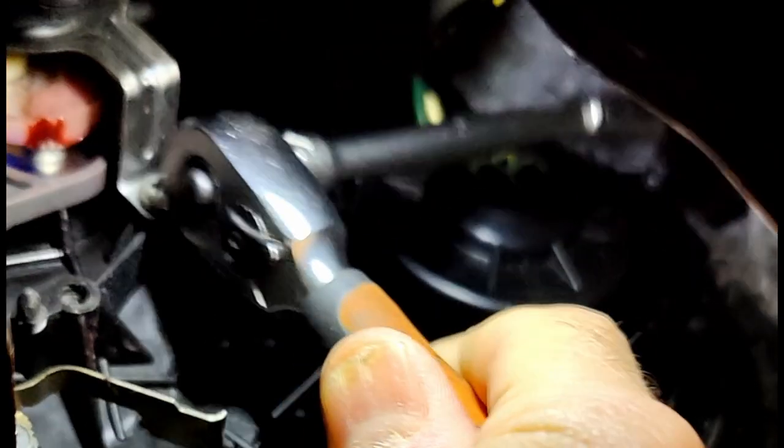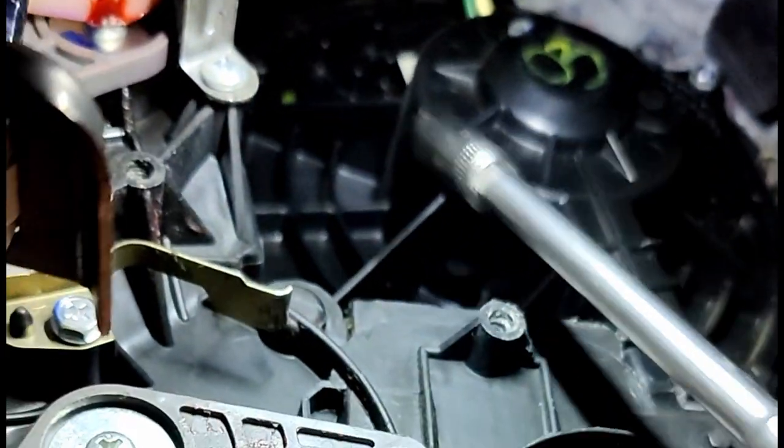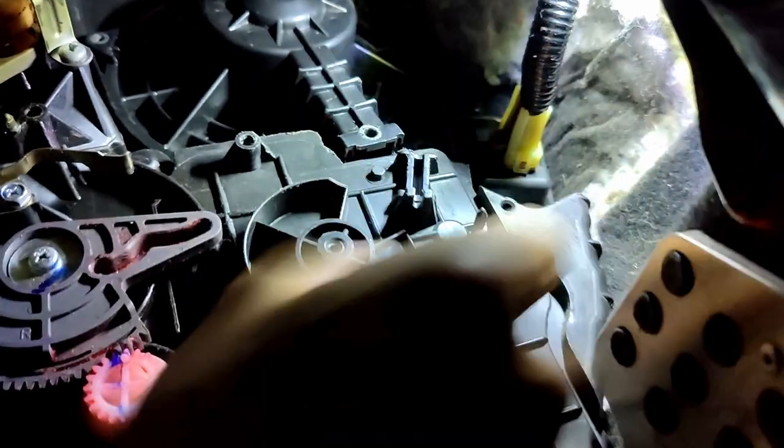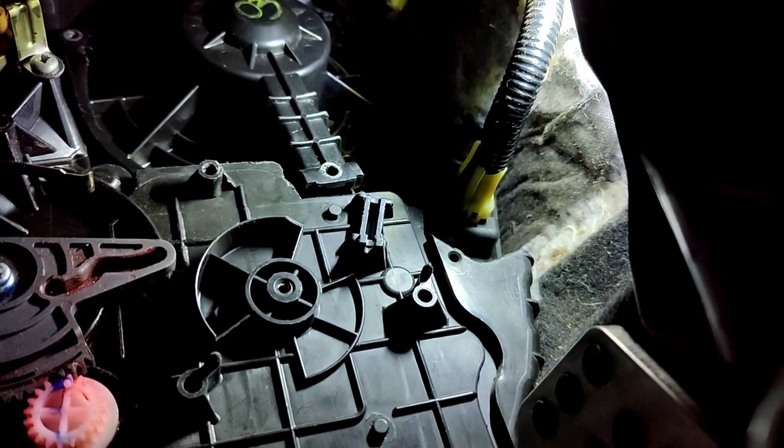There's a screw here you want to undo. I've just taken one out. There's one at the top you can just about see up there. And there is another one here. Incidentally, this thing here, what goes into there is your resistor. There's a video below if you want to know.